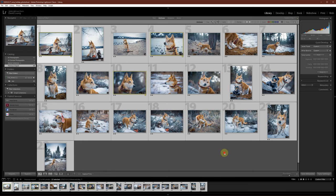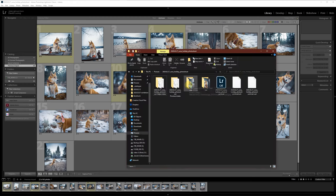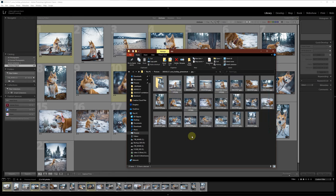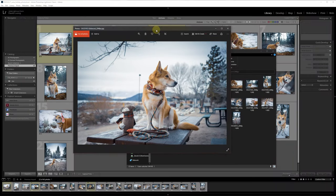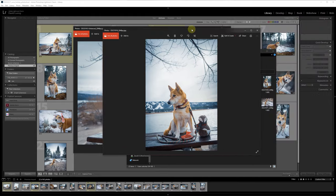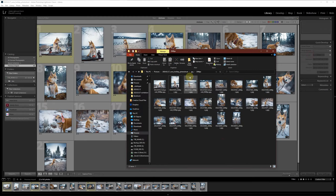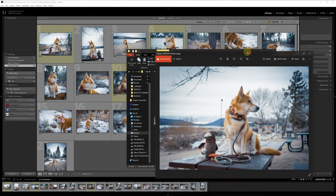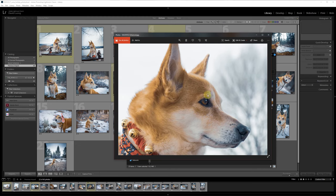All right, now that it's done, you can just go into your Windows Explorer and check out the files from there. I'm gonna open up Windows Explorer, go into the path of the catalog. So I've got all my JPEG outputs here. So I've got the full res. Then I've also got the 2048 pixel versions. Let's go in here first and look at this. Let's do a quick scroll through. And they look good. Let's check out the full res. Enhance. Yep, that looks good.